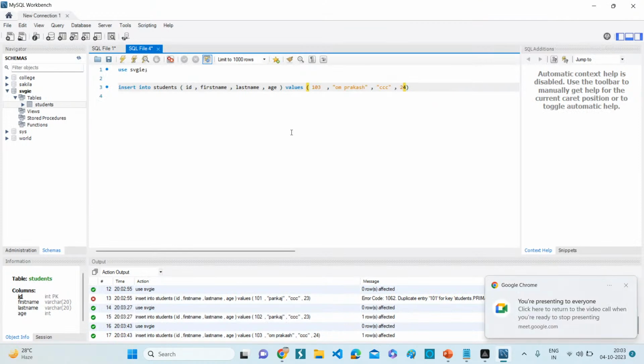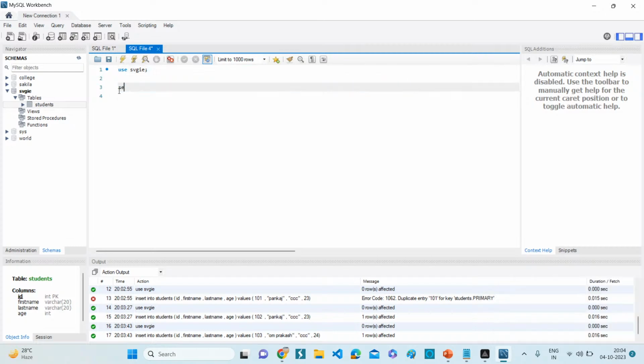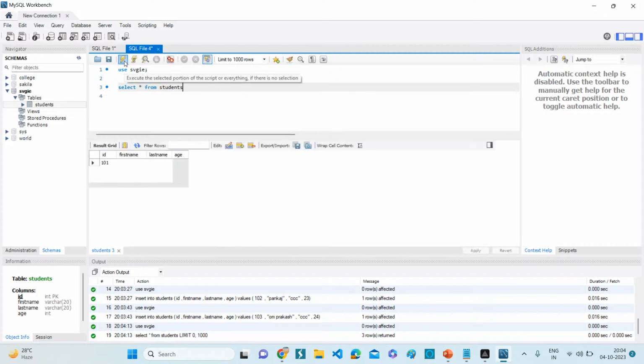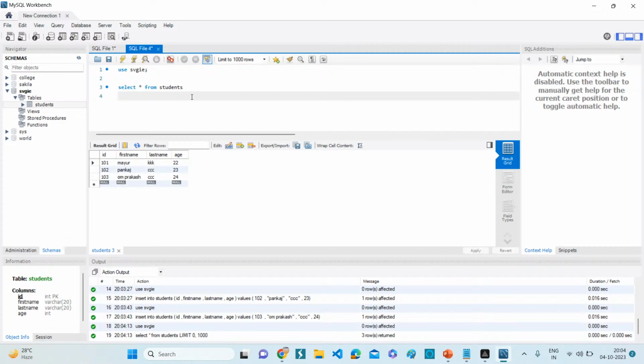Okay, fine. So I have created two records. And I'm just doing select star from the students. Okay, fine. We got the details. Okay, just do the same thing. Just insert at least two, three items into the table and do select star from students, and let's see whether you're able to see the data or not.